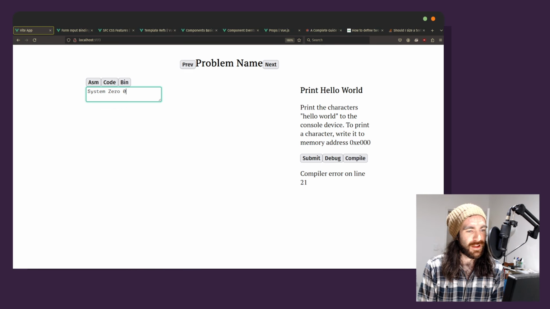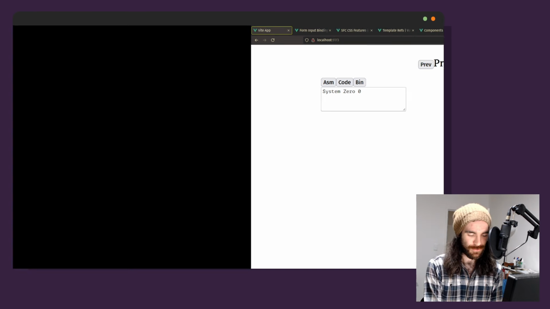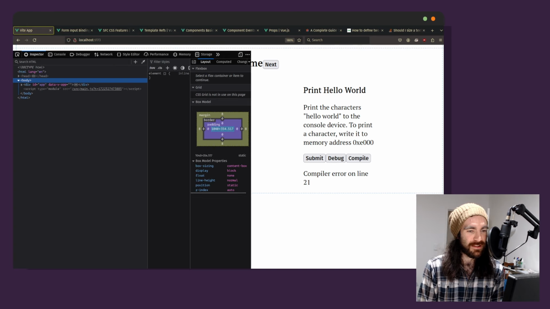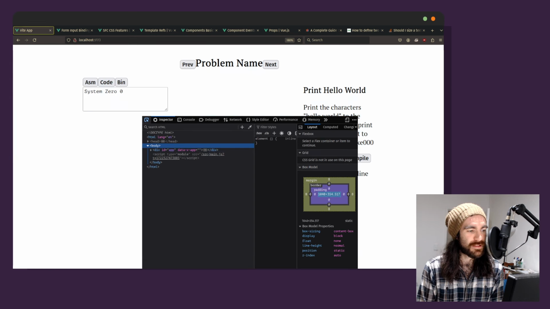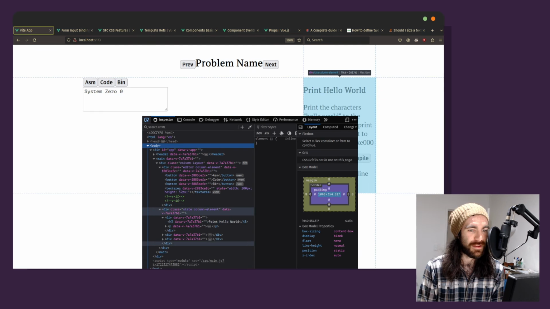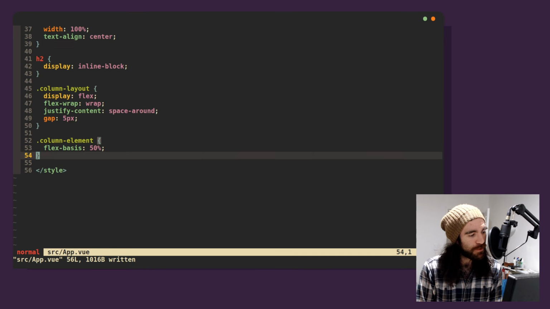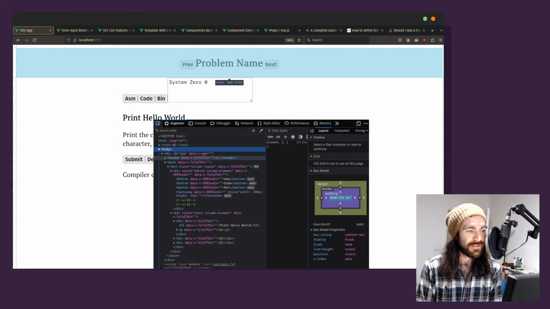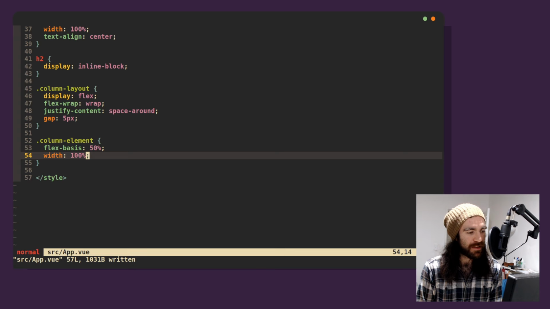Now we're cooking. Why is this so... Now this is too small. How small? I can't really tell. So how big is this thing, right? How big is this column? Not that big. Why are these so freaking small? Column element. Let's also then say width 100%. This might need to be on the child of this thing, because now this takes up the entire width. Okay, okay.